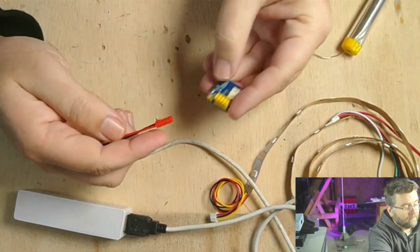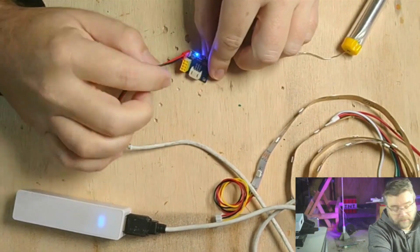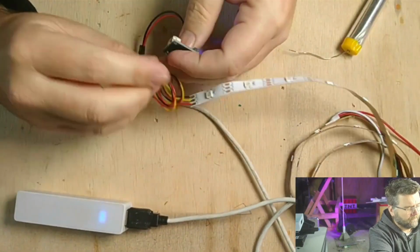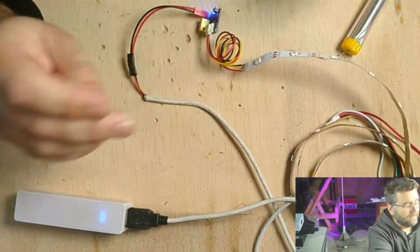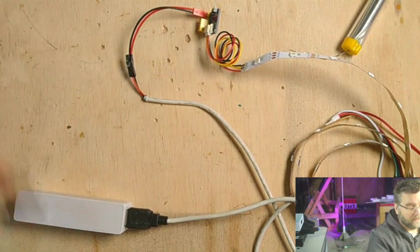I connect this up to the power, and the little blue light turns on to tell me that it's got power. If I plug the LEDs in, nothing happens because there's no data to make it happen. So we just need to try our controller here.